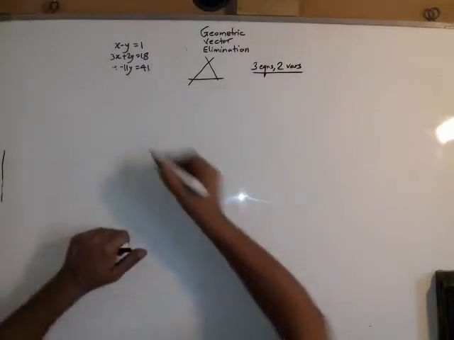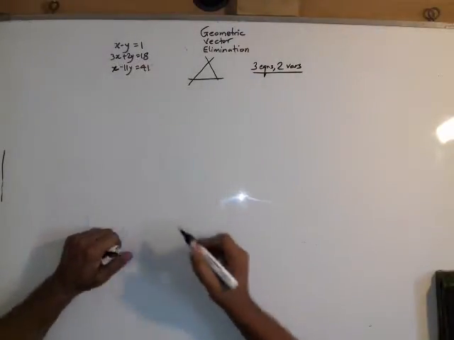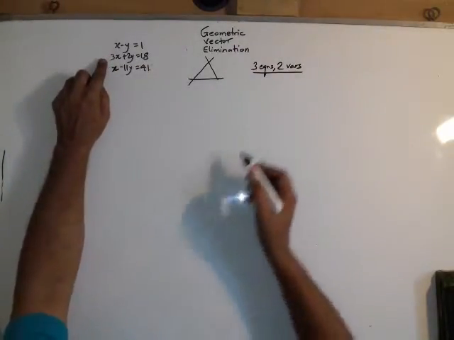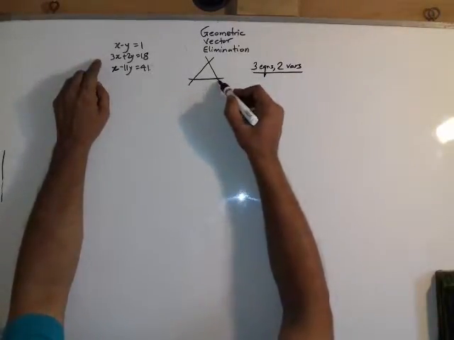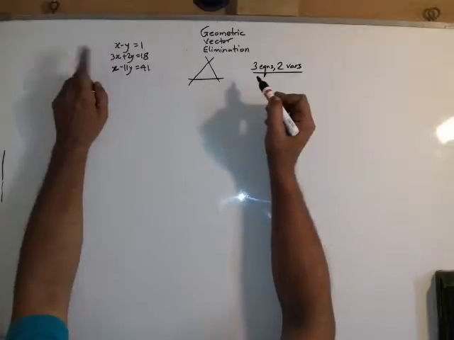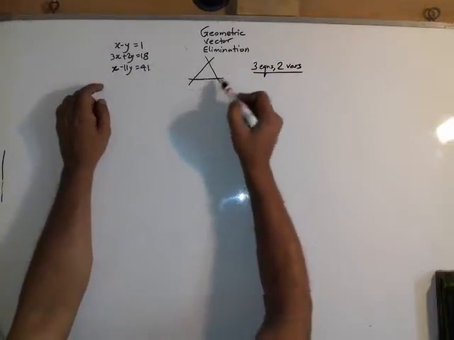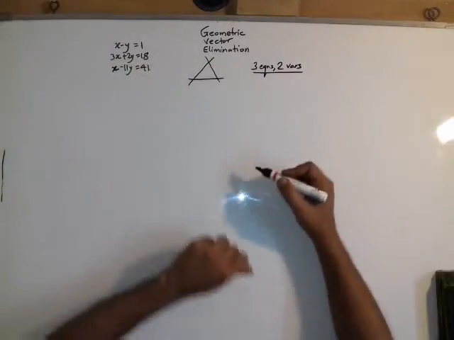Okay, let's take the next example. Again, we have a system of three equations, two variables. Now you may ask, what is different? What is the difference between this and the earlier one? Well, this is a hint, and I might as well steal my own thunder.